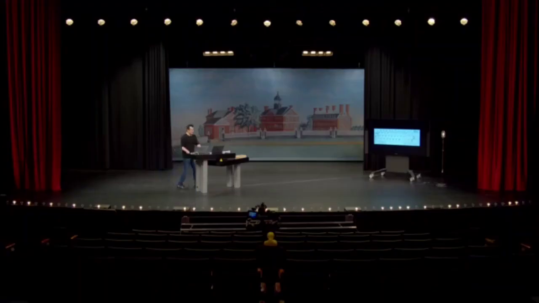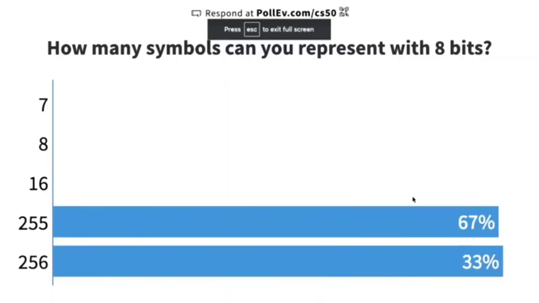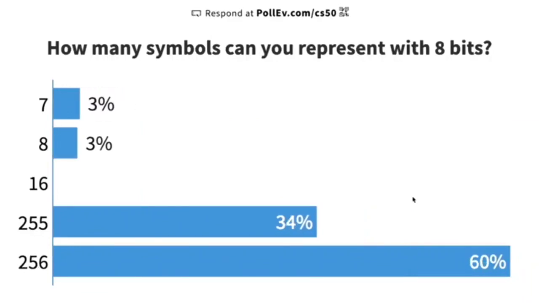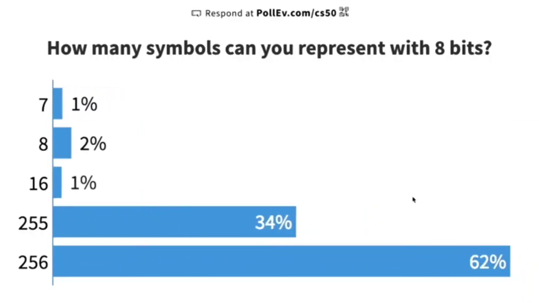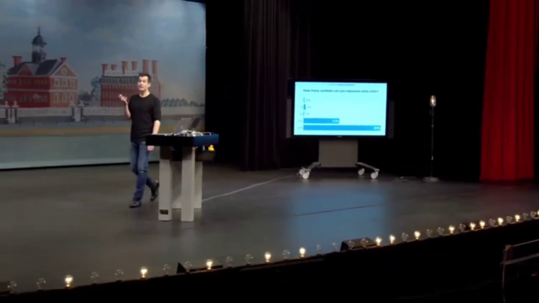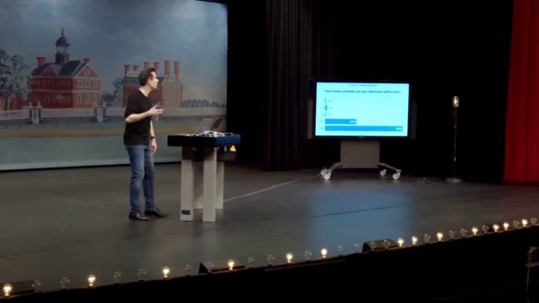Well, let me ask this one other question here. If we do use ASCII and we therefore give ourselves 8 bits or 1 byte, how many different characters could we potentially actually display, actually represent? So on your screen, you should see this question now. How many symbols can you represent with 8 bits? And this speaks to, really, at the end of the day, how many letters of the alphabet, plus punctuation, plus uppercase and lowercase, can ASCII, or really can computers support?